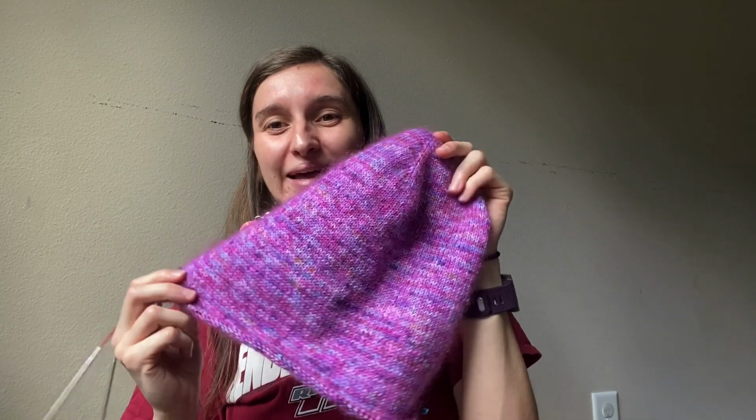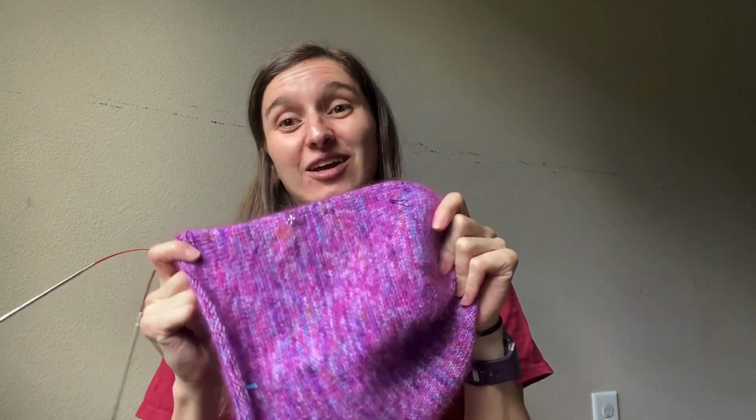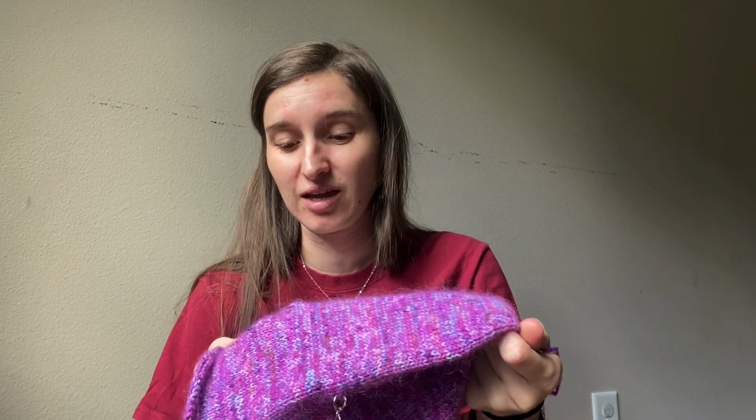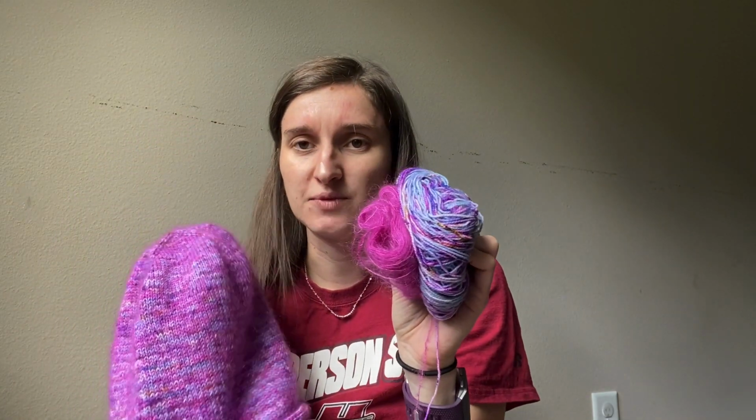So my plan is to rip this out and start over completely, knowing that I will likely get a 6 stitches per inch gauge and do it based off of those sizes, because I should have enough. I don't think I would have had enough to knit it to where she would have the folded brim, which I think is fine. With it being mohair, it'll definitely be warm enough without it. But I know that if I go down, I'll take out some width, I'll be able to add more length, and should be able to finish a complete Musselburgh for her.